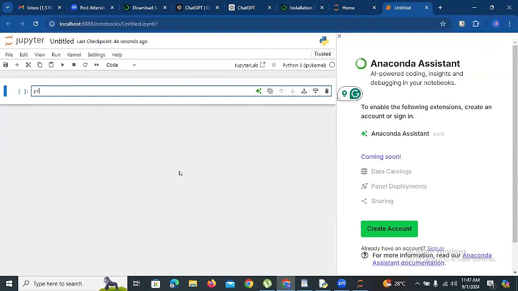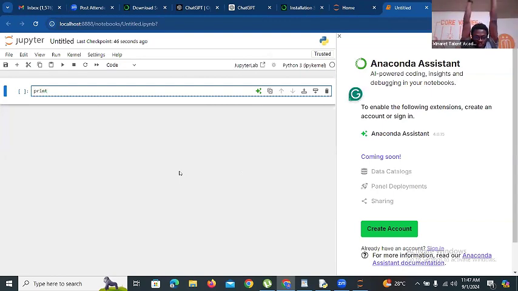Oh, print. Yes, print. Then I'm going to use my parentheses, your brackets. Okay. Quotation mark. Hello world. And then close the bracket.